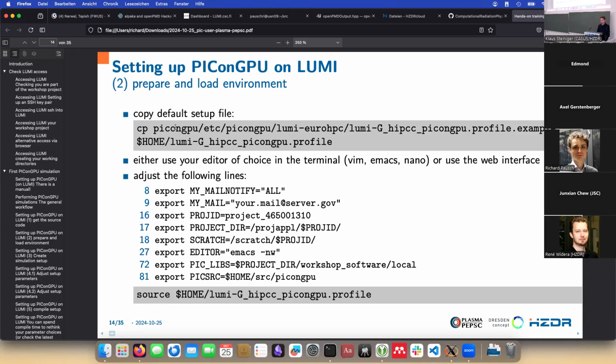For most clusters we run on as a group, we provide an example profile, which gives you the structure of how you could set up the module system and your dependencies on each of these clusters, and then you can just source that profile. This is updated regularly, and you're lucky: for the Lumi setup it is pretty much finished except for the dependencies you have to add manually for this workshop, like OpenPMD. For other clusters, this is commonly fully set up already.